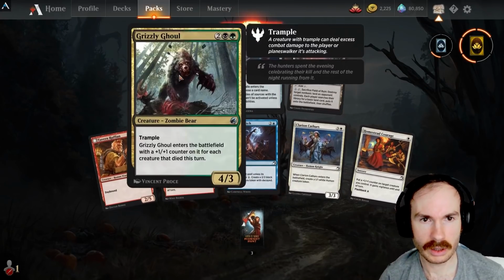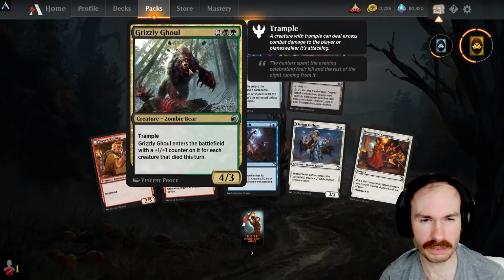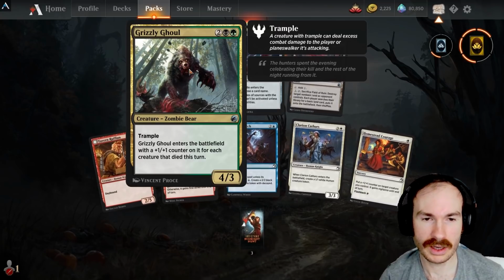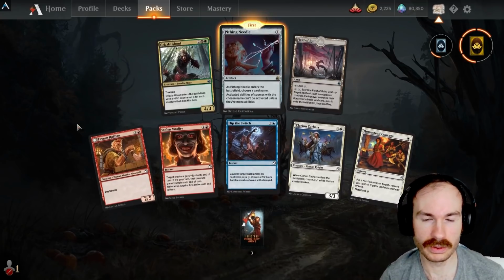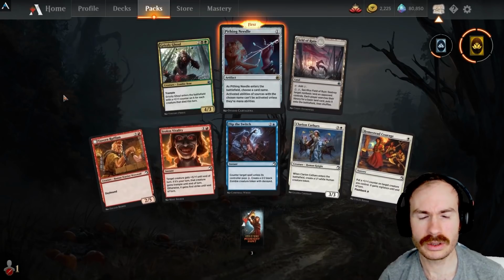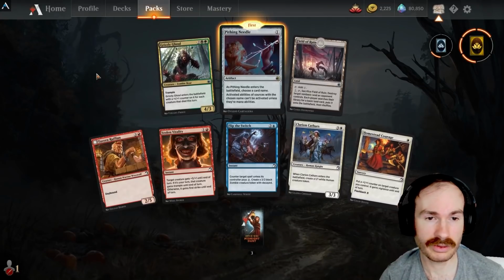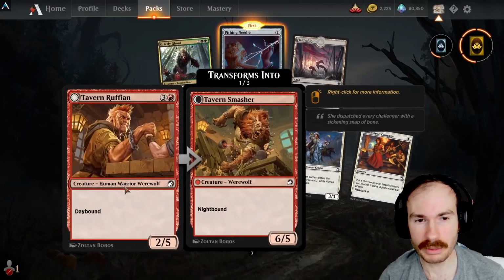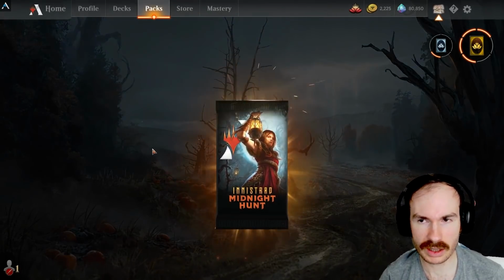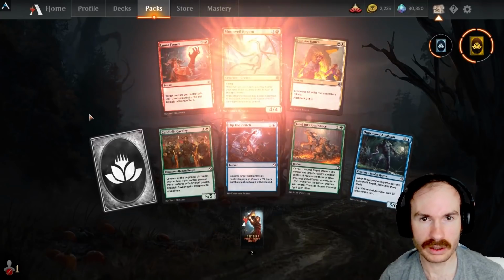First pick, I mean, Grizzly Ghoul is pretty sweet, but I feel like maybe just taking the Ruffians. Well, I mean, this potentially is huge. That is big upside, and it's trample. That's pretty cool. Yeah, I mean, it's gold, though. Otherwise, I could take, like, Ruffian, which potentially is a 4-mana 6-5. I mean, that is also very good. I'd probably go with the monocolor Ruffian over the Ghoul. Ghoul is amazing. It's got trample, and it's all good, but I'd rather go monocolor with a 4-mana potential 6-5.